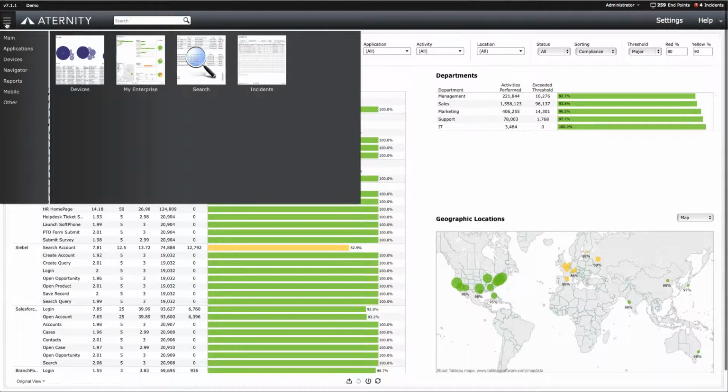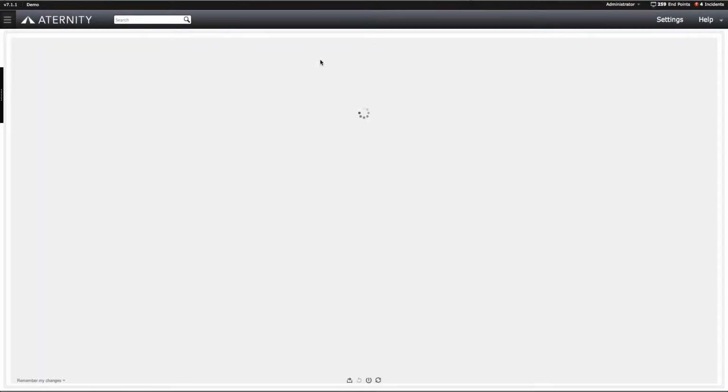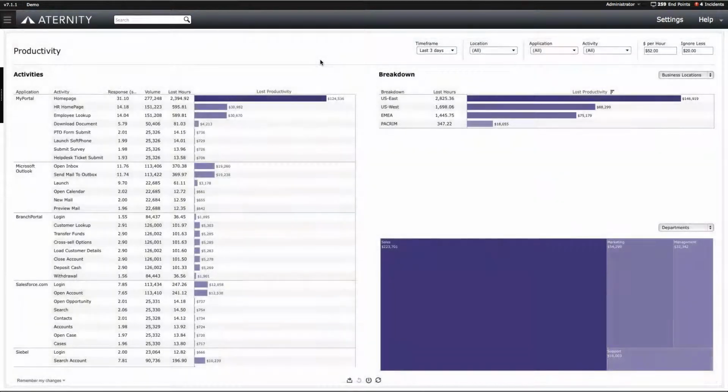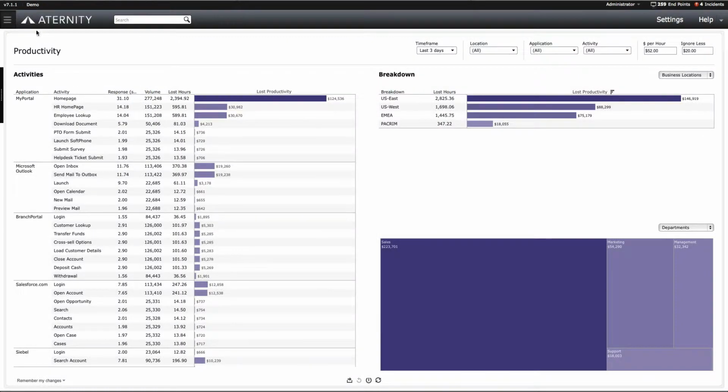In addition to that, we can also show you the lost productivity of users while waiting on applications and their individual functions to respond. In the productivity dashboard, we can assign a value based on your actual cost per hour for users, and the system will automatically calculate your lost productivity related to your users waiting on applications to respond so they can continue to do their jobs. For example, in this case, the home page of the My Portal application, which is taking 31 seconds for the screen to render, we're capturing every instance of every single user experiencing that slow render time, allowing us to calculate their loss in productivity.